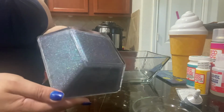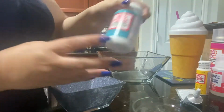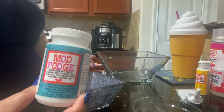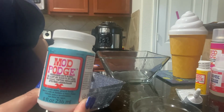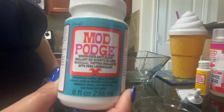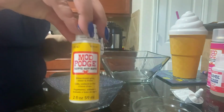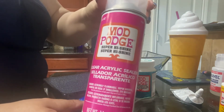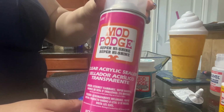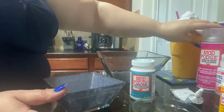So now to seal it, we're actually going to use Mod Podge. This one right here is saved for if you're gonna throw it into the dishwasher. So this is the one that I'm using. This is the one that I was using for all the glitter. And then we'll finish it up by spraying this, which will give you a high shine. Once we're all done with that, then we'll proceed with the outside.